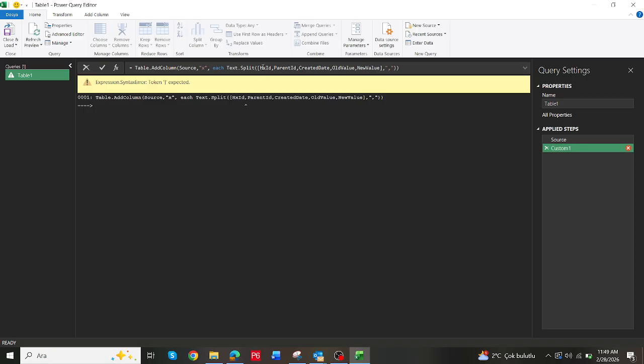Power Query doesn't allow us to use commas or this kind of separators in the column name.